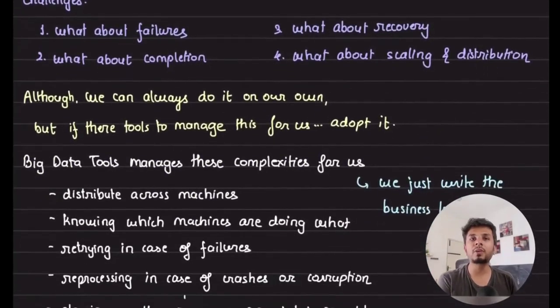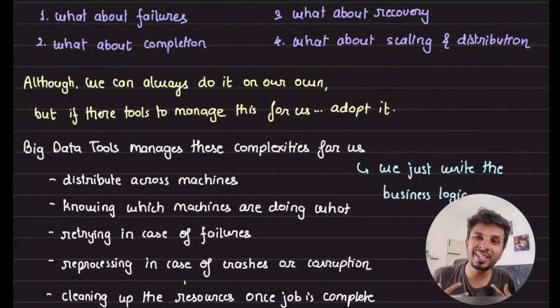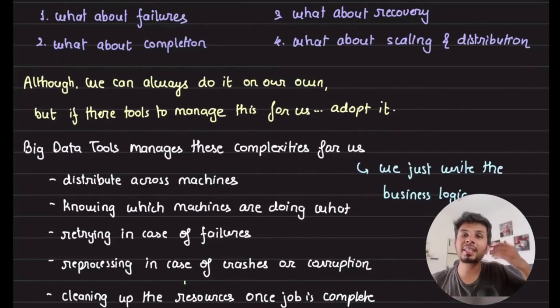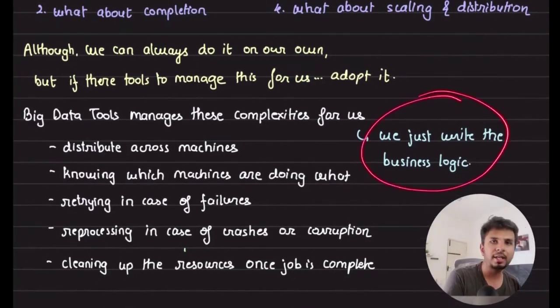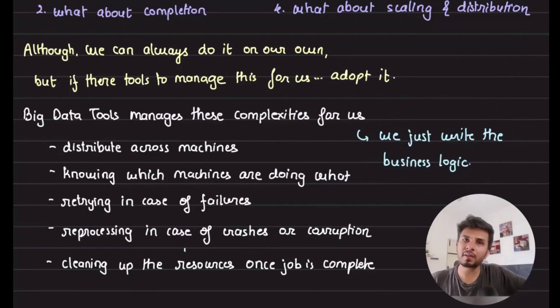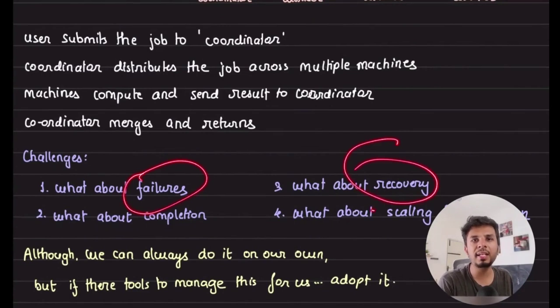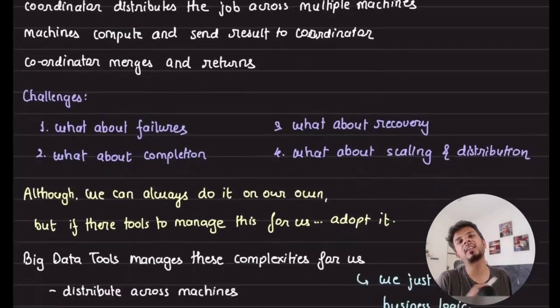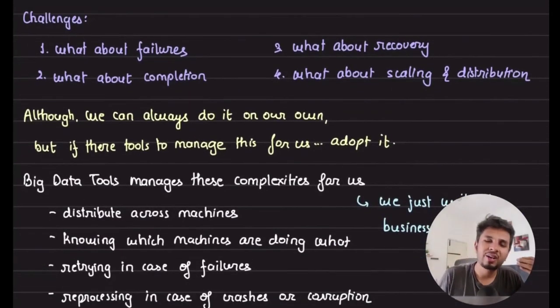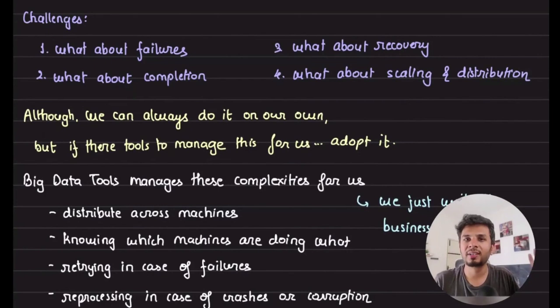But now think of it. Do we have to write this coordinator every time we want to do this? Can this not be taken care of once by a good open source tool? This is exactly what a big data tool does. We just take care of writing the business logic, and the tool, whichever we are using, takes care of failures, recovery, scaling, completion, error reporting, logging, transformation, whatnot. This is the essence of big data processing.